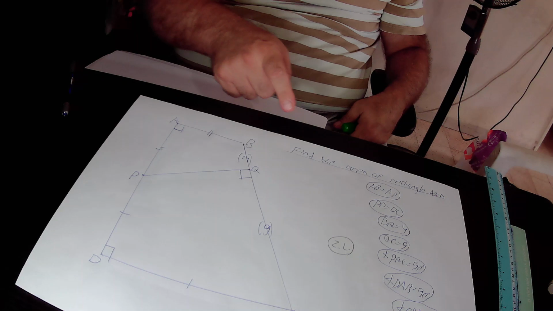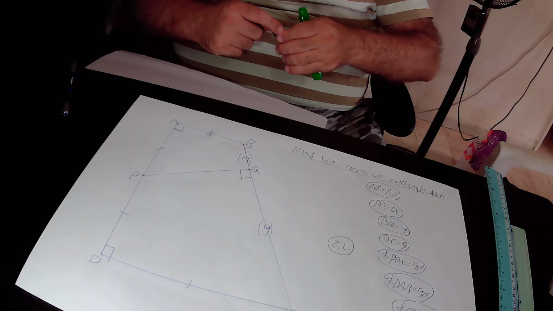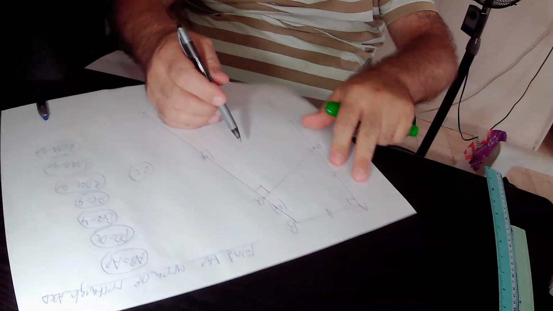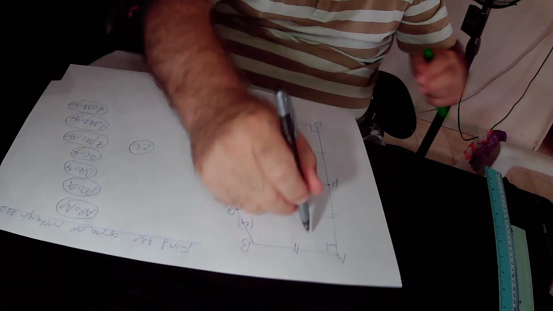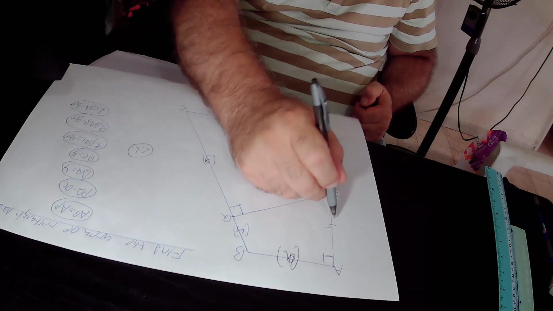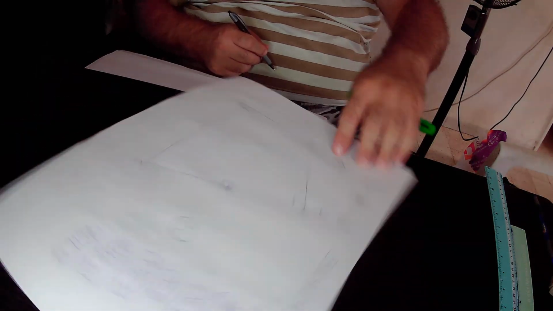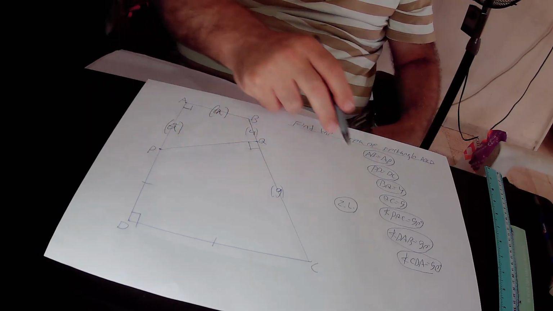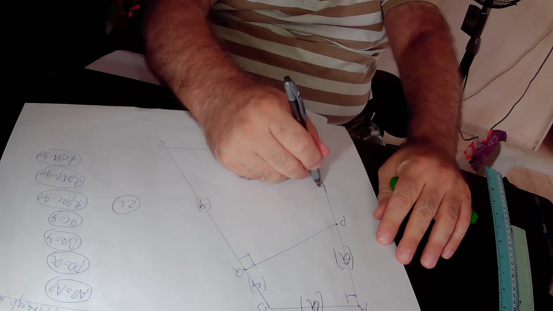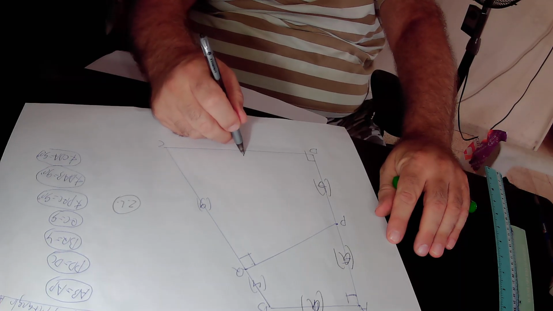So, we know that AB equals AP. So, if we define the length of AB as a, that is to say AB equals a units in its length, then the length of line segment AP must also be equal to a units in its length because they are equal to each other according to what is given in the question. Likewise, PD equals DC, so if we define the length of PD as b, then the length of DC must also be equal to b because they are equal to each other according to what is given in the question.